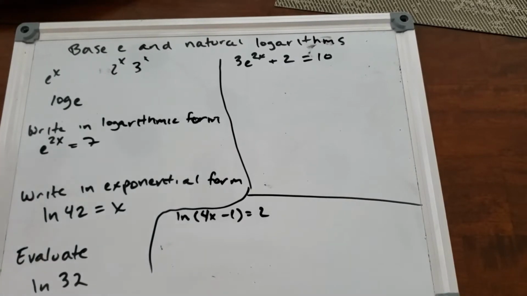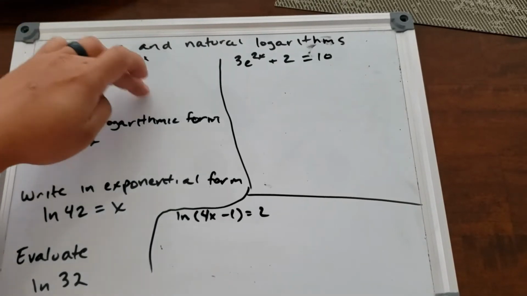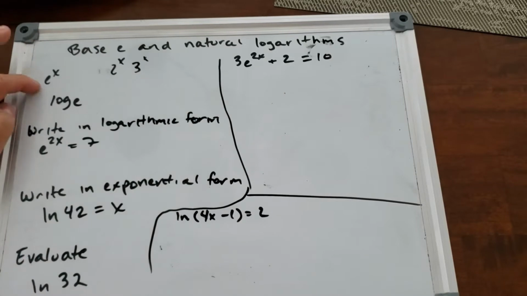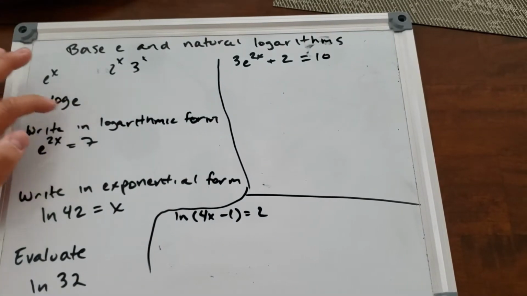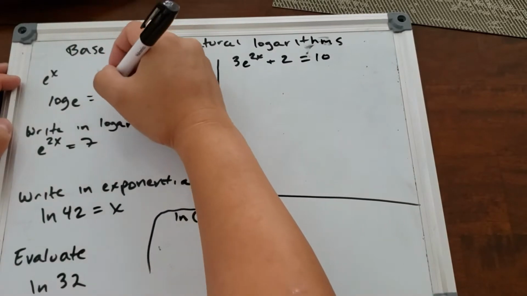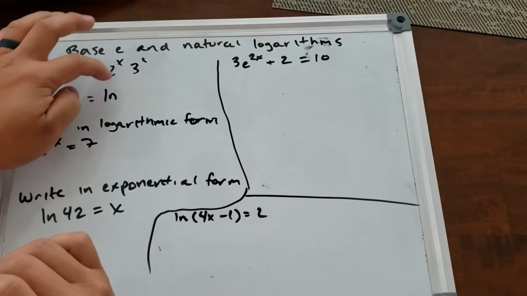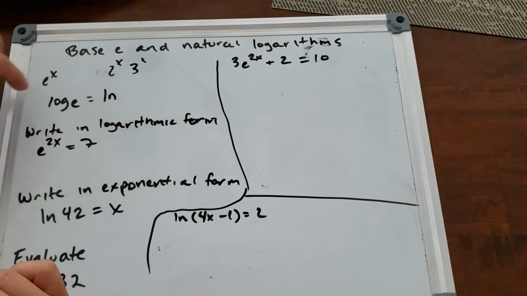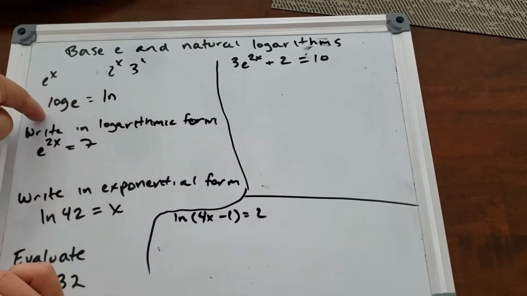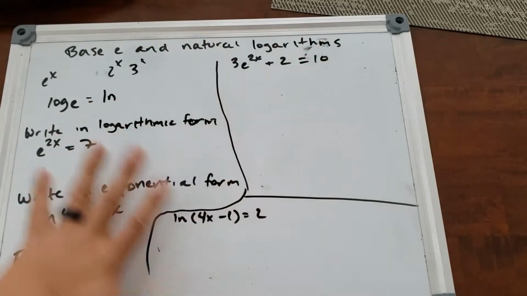Now, what we need to know about e is it's just a special number. So we're going to treat it the same way we've been doing everything else. It's just a letter that represents a number. The thing that we're going to have to know is log base e is also called something special. It's called an ln. It's not an "in," it's an ln. And this stands for natural logarithm. So we're going to use this fact in doing all of this.